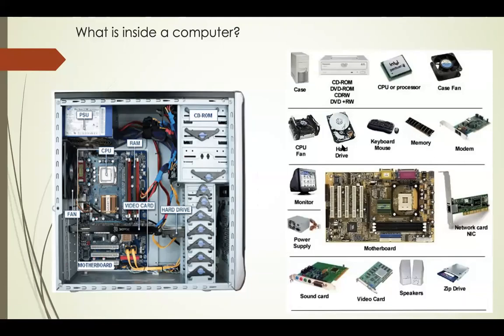Whereas the hard drive is more of a persistent memory. Even if the power goes off, your data is still saved on the hard disk. And how does that work? There are advancements in that as well. We will take a look at that. But the basic thing is that the old hard drives were based on a magnetic platter and a head on that. We'll talk about storage in the next slide. You would see that there is a CD-ROM as well, and there is a CPU processor shown in here. What is not shown in this left-hand picture is that there is a CPU fan also.